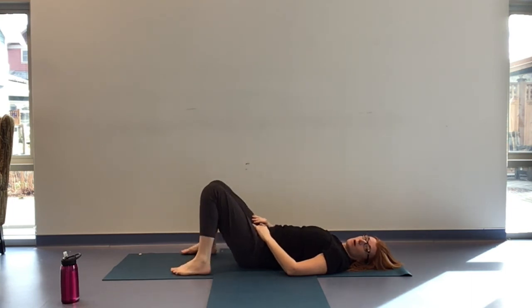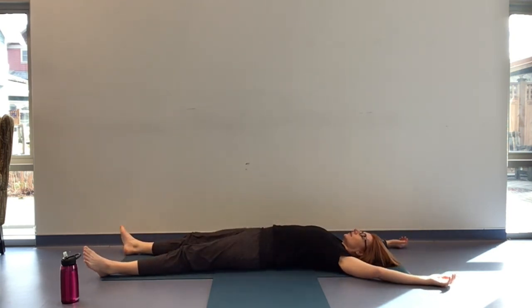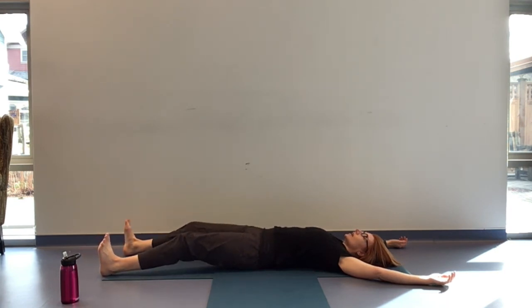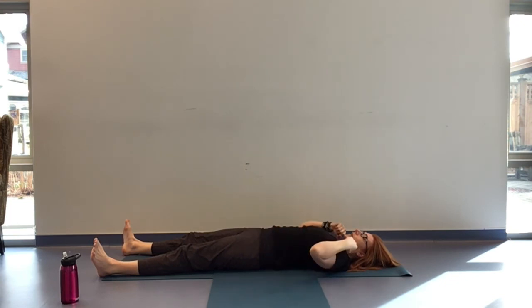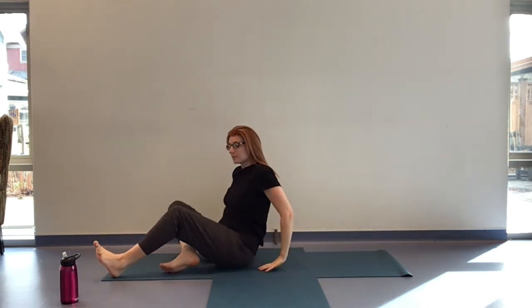So feet can be wide near the edges of the mat, knees bent, knees in towards each other. You can take a starfish here if you need any support underneath the back of your knees or thighs, underneath your head. If you need a blanket, an eye pillow, go ahead and take that now. And as you're starting to rest into your shavasana, your relaxation, I'm going to come seated.